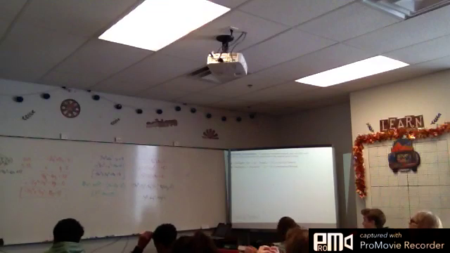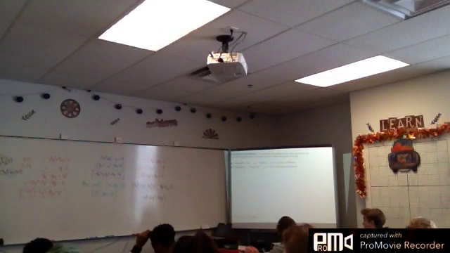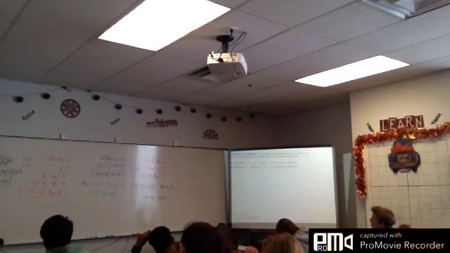So 3x cubed. Then I have this and this. What's -2x squared and 9x squared? 7x squared. Then I have this and this. 4x and -6x. And then I have 12 left over. Boom. So depending on what format they want it in, depends on how you're showing me work.